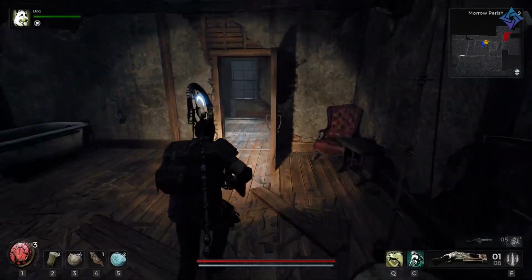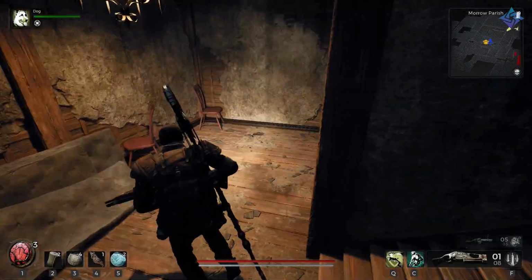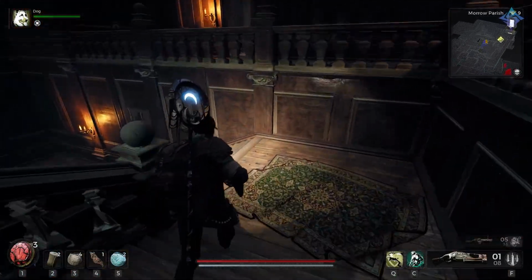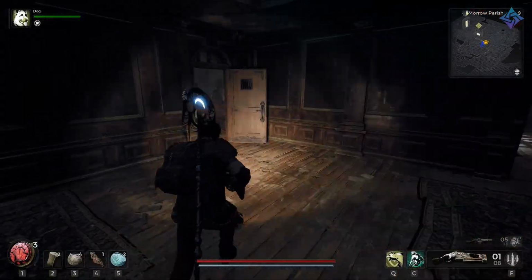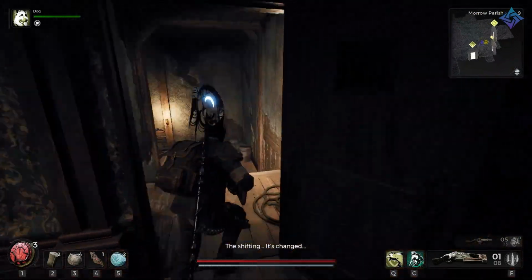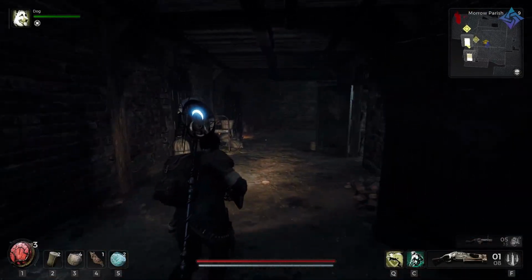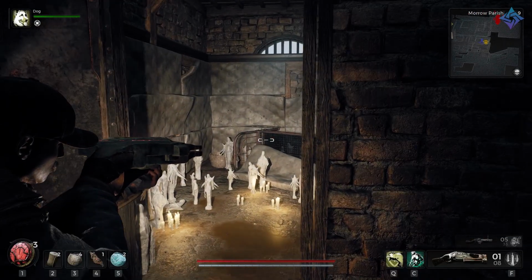So next, we want to head back down to the basement. Once in the basement, we want to make our way to the final door on the left up here. This one right here. You'll hear a woman talking in here. You want to talk to her.